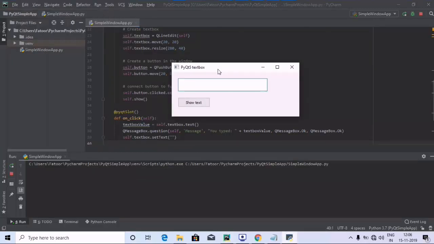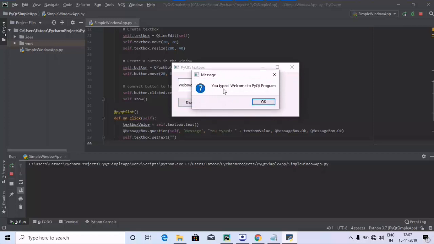The output is displayed with PyQt5 text box as our header part, and let's write the message: hello PyQt, welcome to PyQt program. I'm going to write this. Let's click on this button and view our message. As you can see, "You typed welcome to PyQt program" is shown.